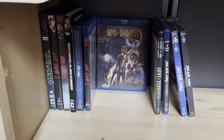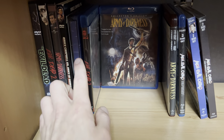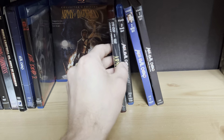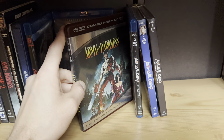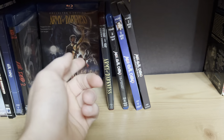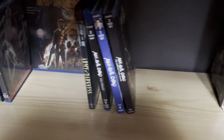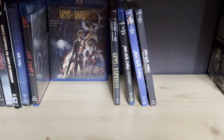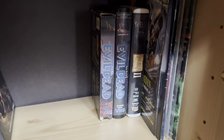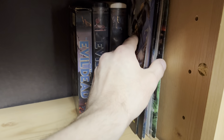Down here, this is where I keep all of my different editions of the movies. There's some cool ones, like the Boomstick Edition of Army of Darkness. I've got the Steelbook and the first Evil Dead. Then I've got the Scream Factory release of Army of Darkness. And then I have an HD DVD and DVD combo of Army of Darkness — I don't collect HD DVDs, I actually got that before I got the regular DVD. And then I've also got the seasons of Ash vs. Evil Dead. Over here, I've got a few of the VHSs of the first two movies, and then I've got some comic books right there as well.